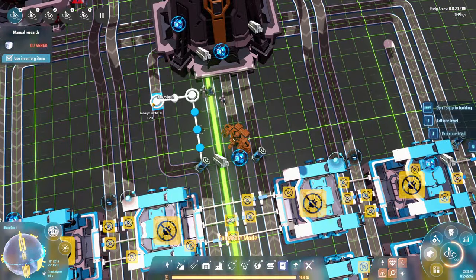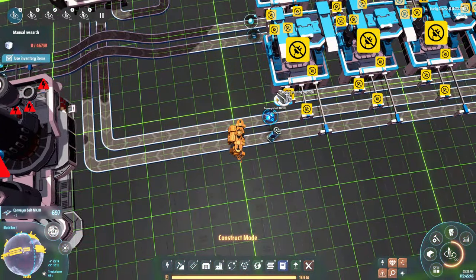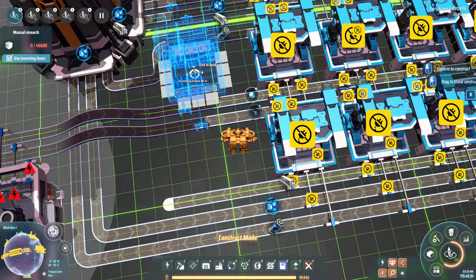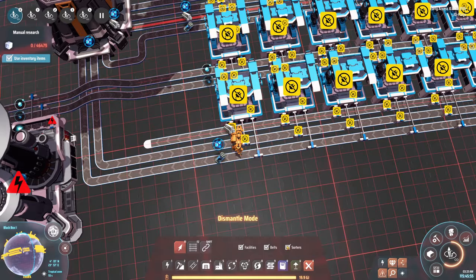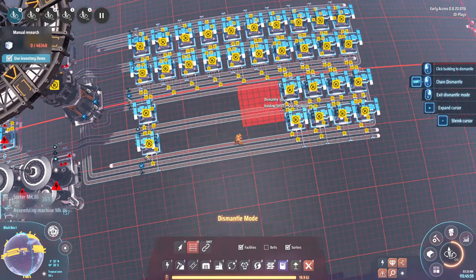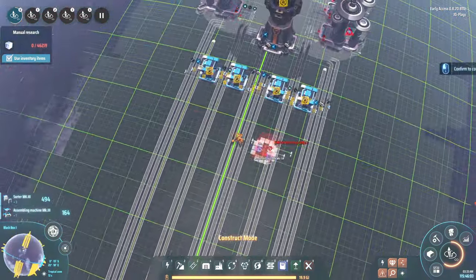Fuel rods can go there. And titanium alloy can go there. Okay, so it should be a case of remove. Don't remove belts. Yes. Get rid of that. Get rid of that.